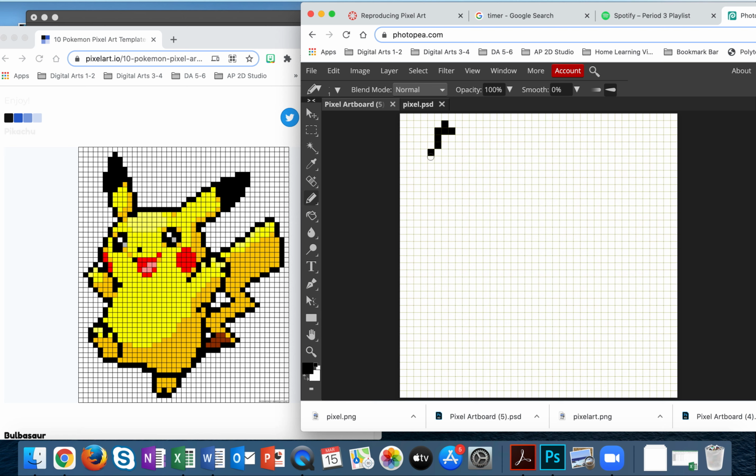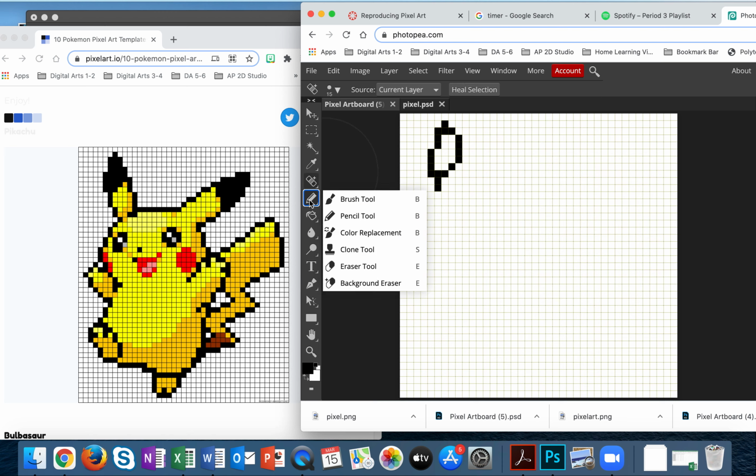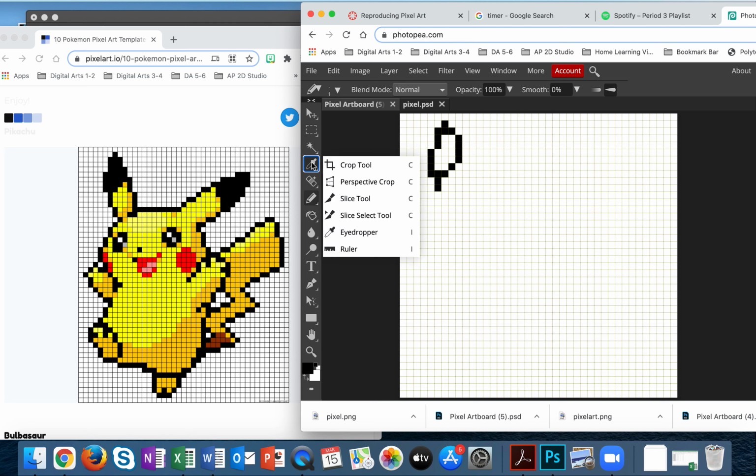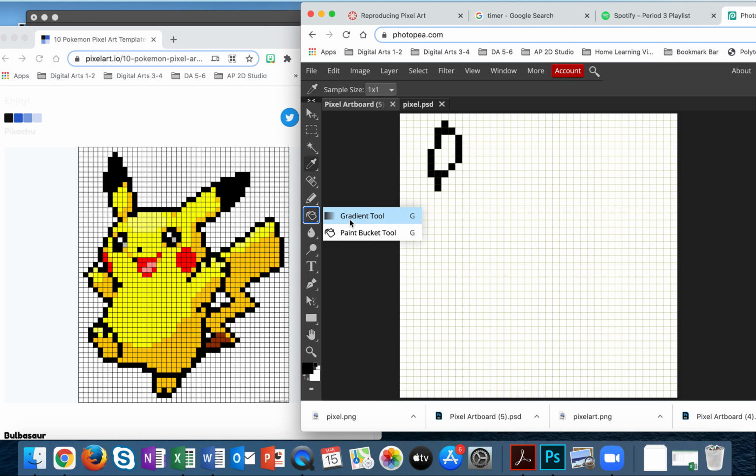Now, I have an area right now that is going to be filled in mostly in black. So what I'm going to do is I'm going to go ahead and create the closed-in area, and then I can switch to my paint bucket under the gradient tool.